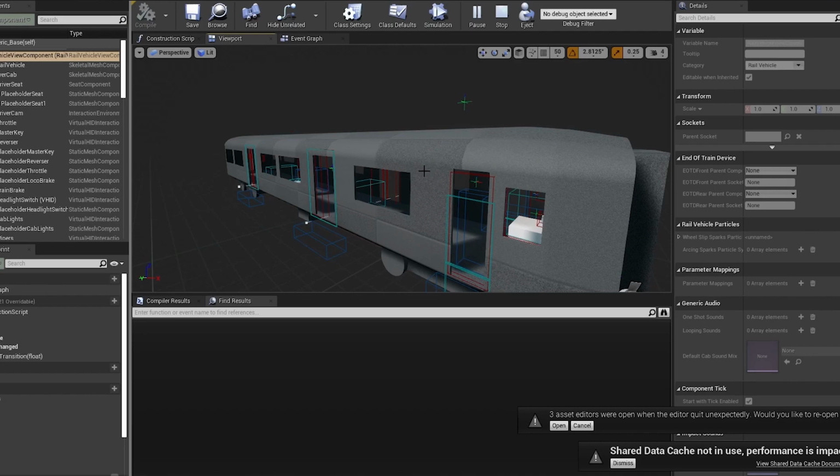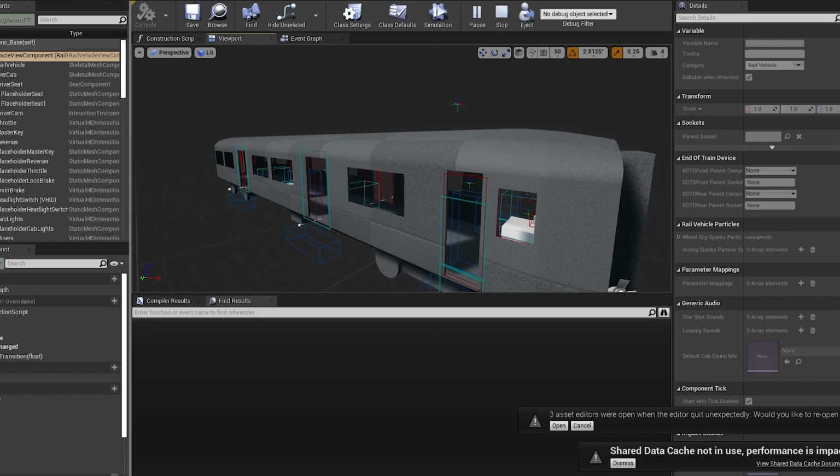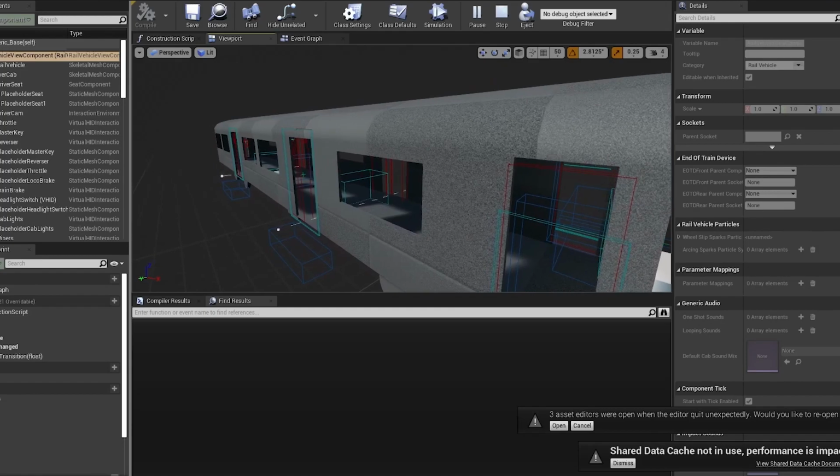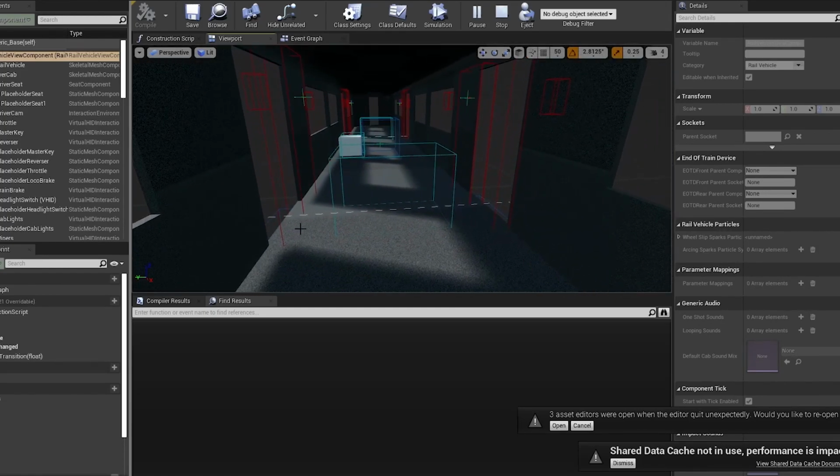The main things that are required are going to be the ability to apply throttle and drive the train forwards and backwards with a reverser. You're going to need to have at least one kind of brake so you can stop the train, and you're going to need the ability to open up the doors and load passengers. The passengers tend to be the more complicated of the systems. In order to get the passengers to work, you've got to have a spline that they can attach to and walk into, and then a spawn volume.